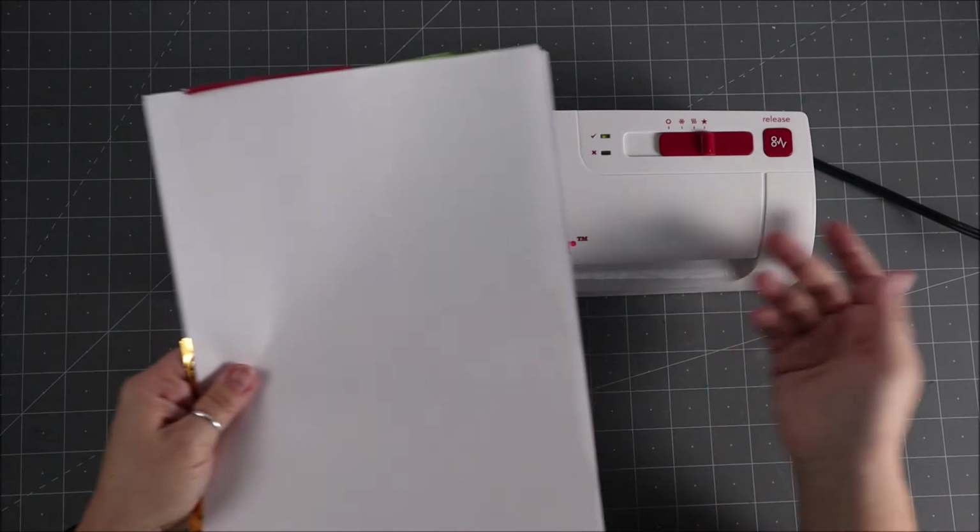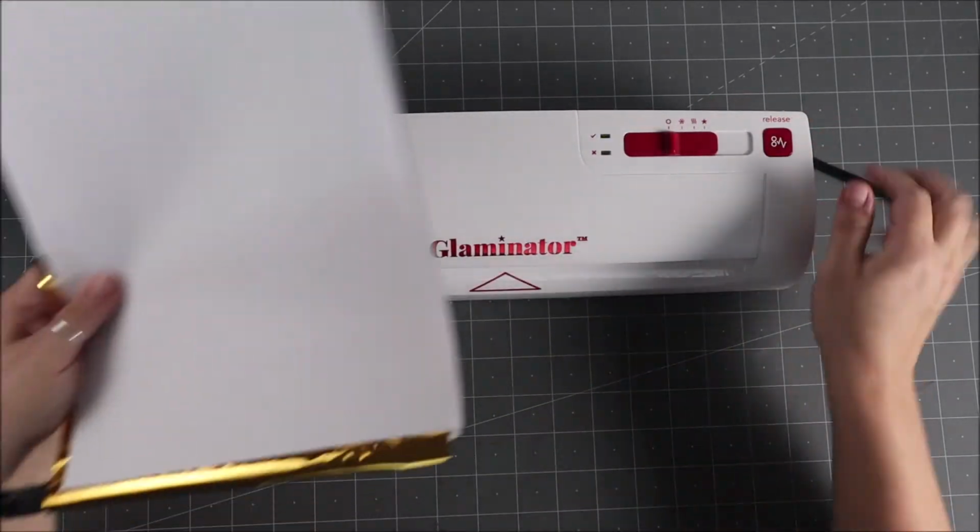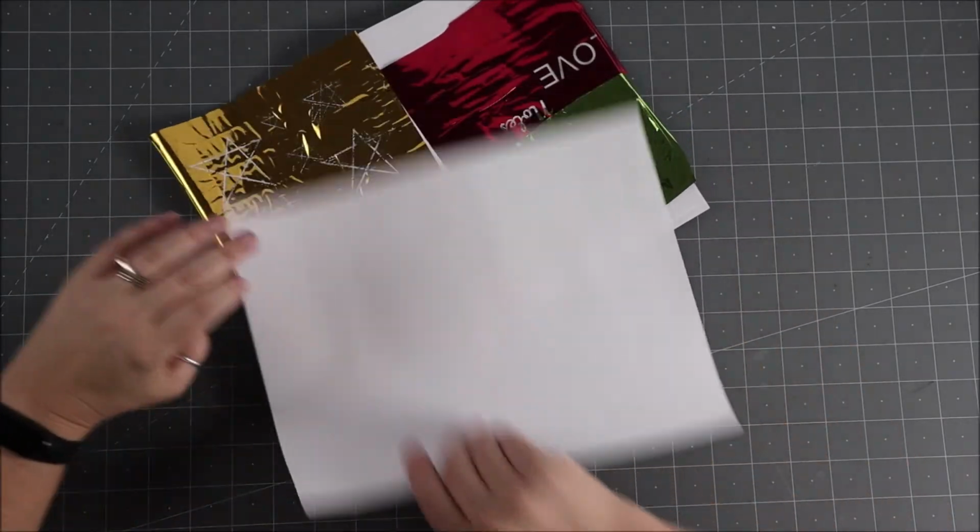All right, it's a little bit warm to touch, but it's not bad. Turn the machine off, and yeah, you can pick it up right away. It's just a little bit warm. And let's do our big reveal.